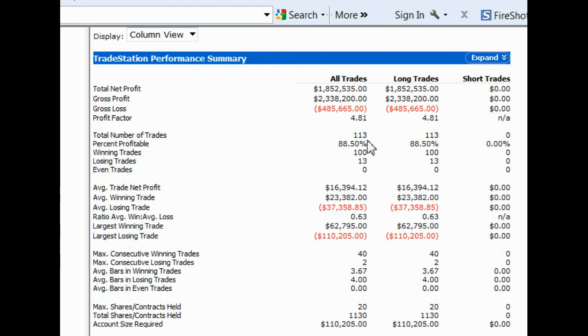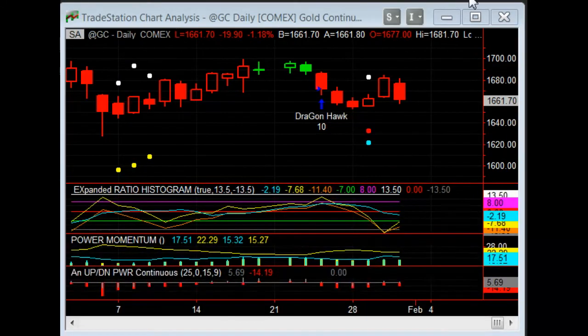113 trades. You know, depending on how active you want to be and how patient you are waiting for just the right setups to produce just the profit setups that you want, sometimes you have to wait for them to come to you. And it's not always going to be, you know, every 2 minutes that you're going to get a trade. Now, you can certainly trade that often if you want, but, you know, that gets a little bit out of control doing that.